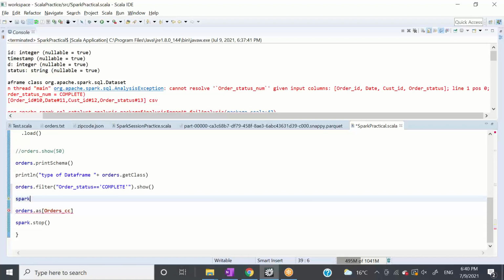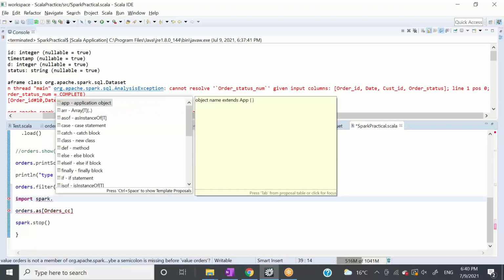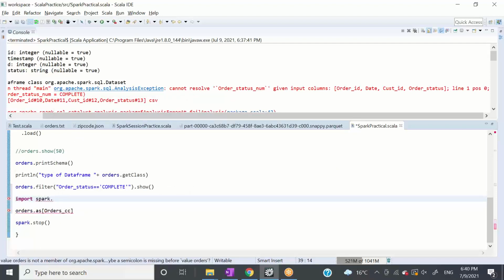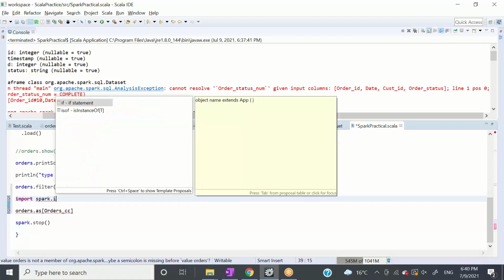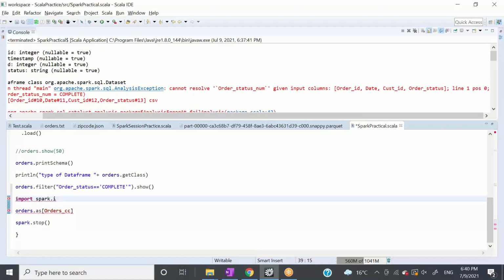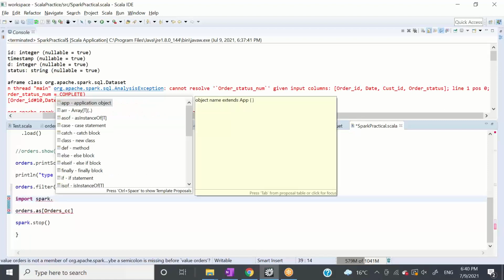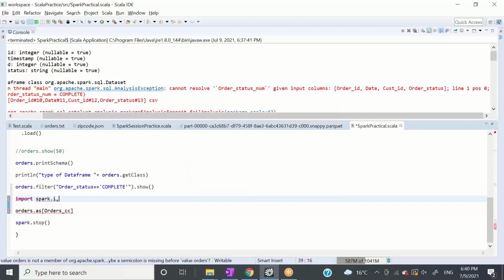I'll use my Spark session. I'll say import. Now from Spark session, I'm importing spark dot implicits.